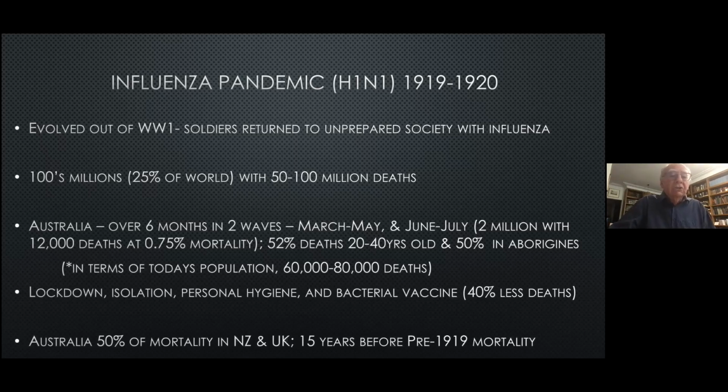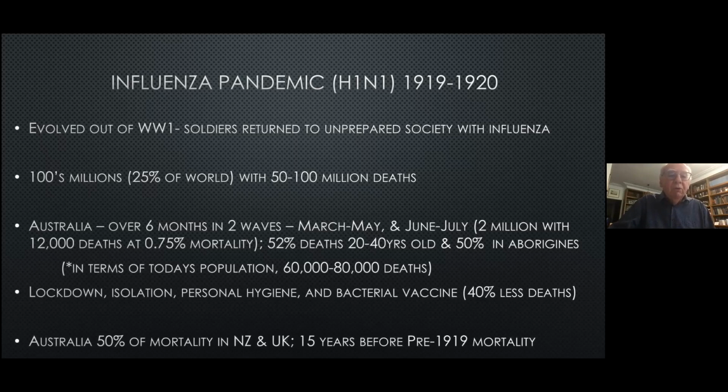How did the society respond? They responded by lockdowns, isolation, schools were closed, people didn't work, personal hygiene, and interestingly, a bacterial vaccine, because this was a time when everyone thought that all infections were caused by germs or bacteria, which you could see under a microscope. So when they looked under a microscope, they saw lots of bacteria, which they actually called Haemophilus influenzae, because they thought that must be the cause. So they gave a mixed bacterial vaccine, which makes no sense in a way, and yet there was a 40% reduction in death rate being given this funny mixture of injected vaccine containing lots of different bacteria. If we have time, I'll talk to you a little bit about that because it's a very interesting observation.